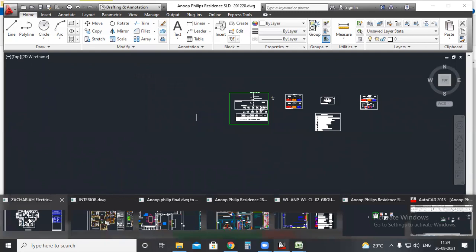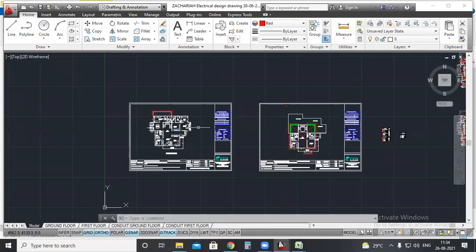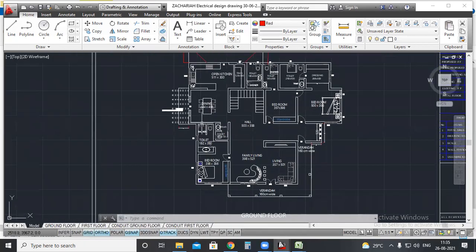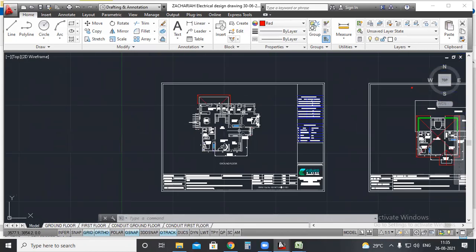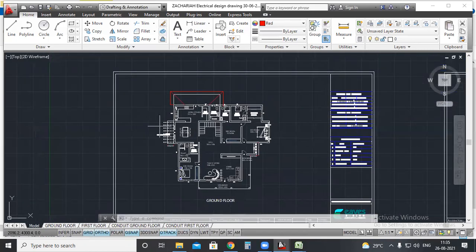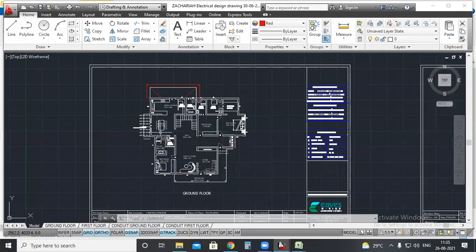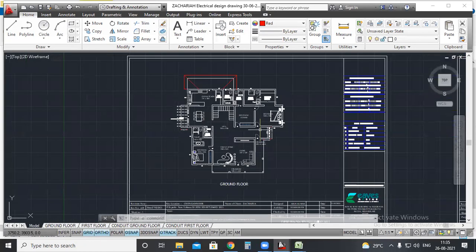So coming to our yesterday's drawing, if you could see this, we'll be having some doubts, right? So we can discuss that part now. This is actually a small building, ground floor and first floor. So you'll be having some queries, right? You can ask that, or we can discuss this drawing right now. So you can prepare either in AutoCAD or on rough paper.